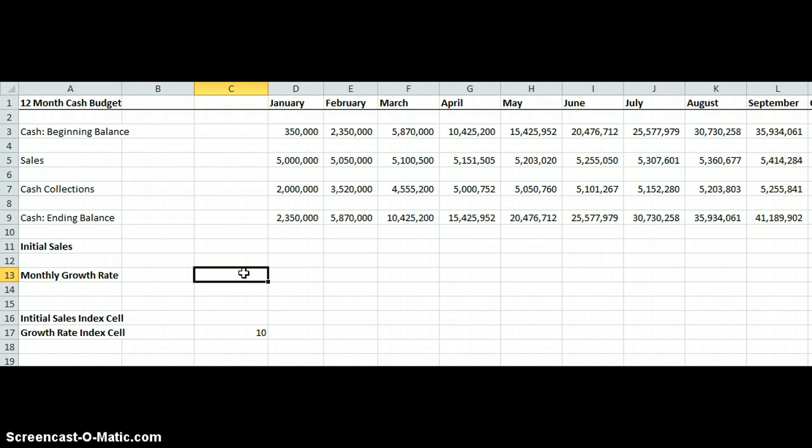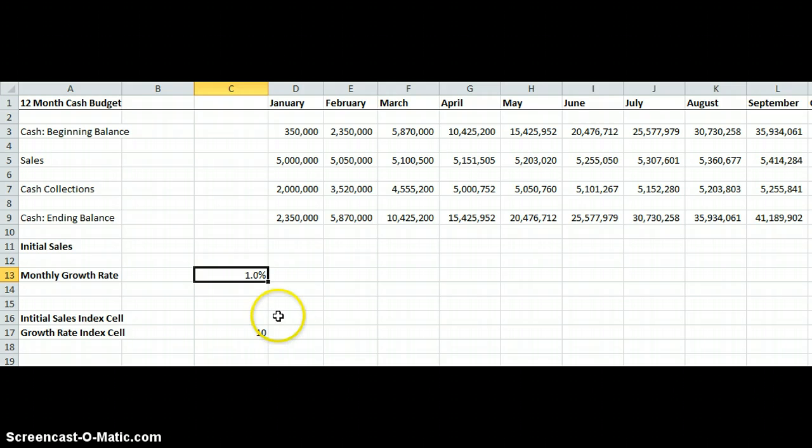My monthly growth rate here in cell C13 is going to equal C17 divided by 1,000. That tells me we're going to have a 1% growth rate based on what we started with. That's our index, and we're going from there.